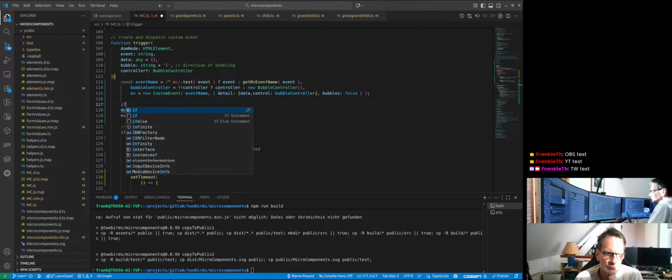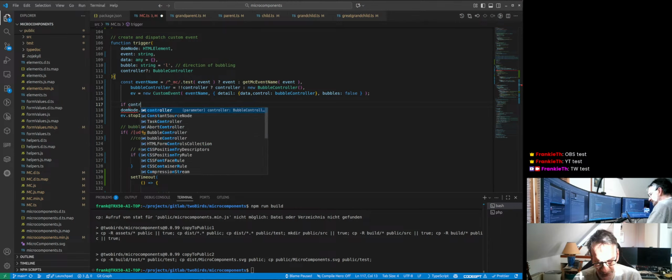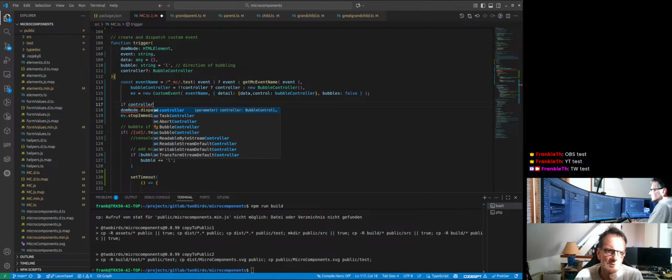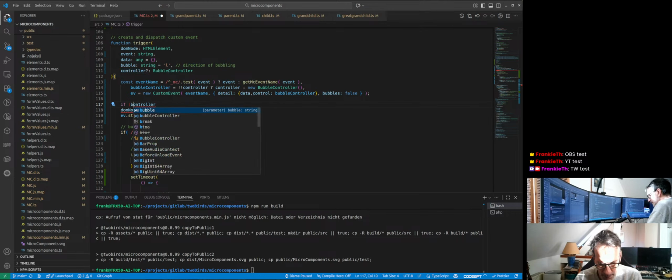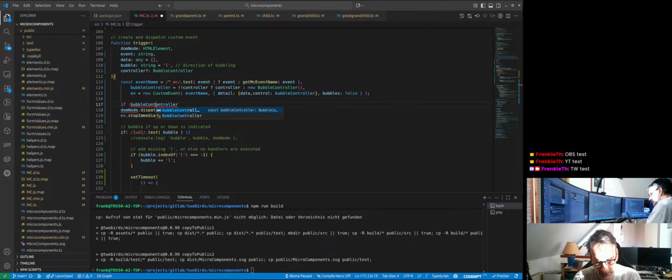If controller, if the bubble control, bubble controller dot stopped, return.